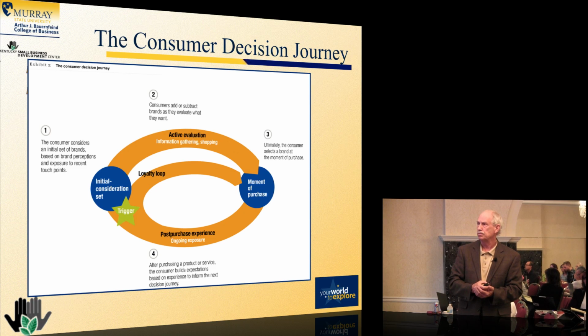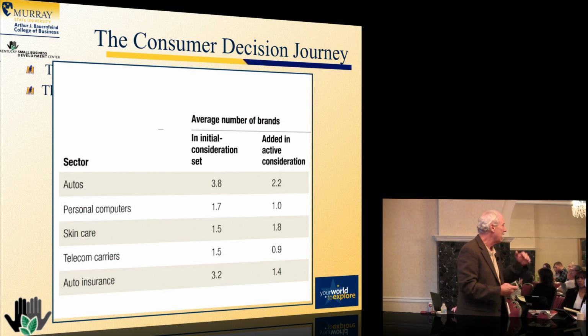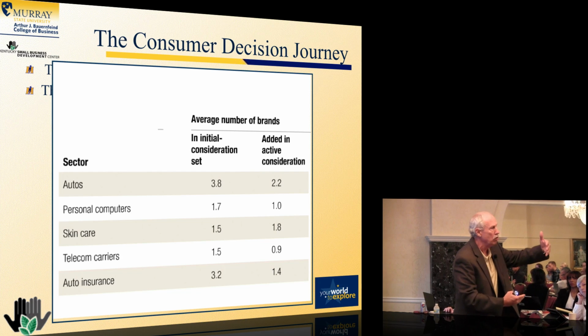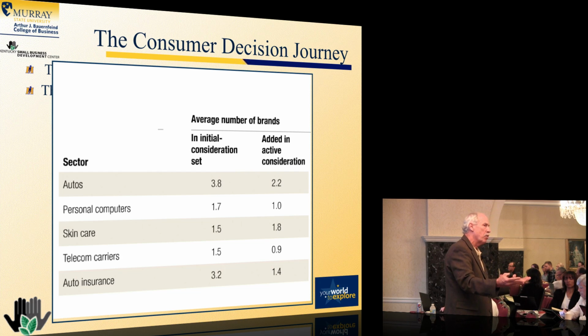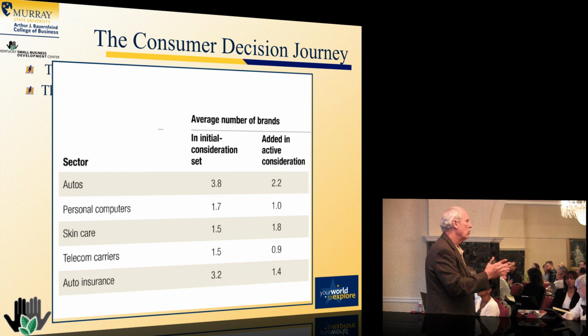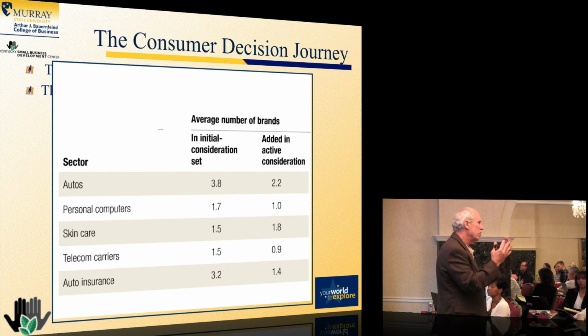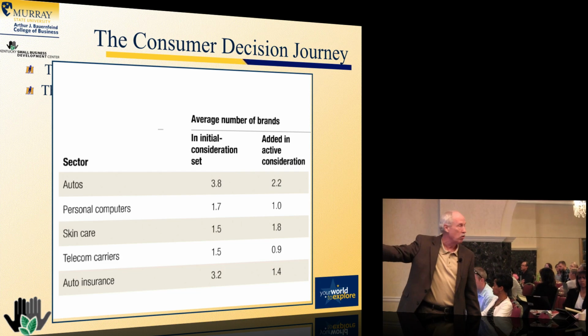Now in this model, consumers actually add brands when they start searching. So the funnel model no longer applies. Okay? As people start to look, and you've probably had that happen. Have you had a web search, for example, where you had in mind a brand or a product, a television or a bag or something like that? You looked at it and then the review said, oh, this is pretty nice, I like this one, but I like this model a little bit better. And now all of a sudden you have another one to start to look for. Okay? If you've had that experience, so have other people.